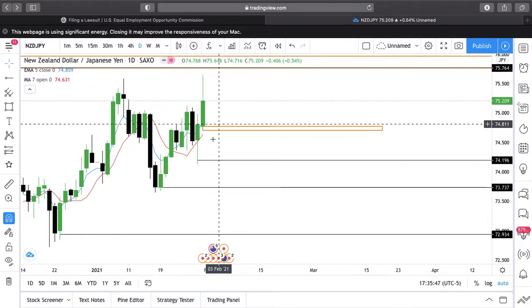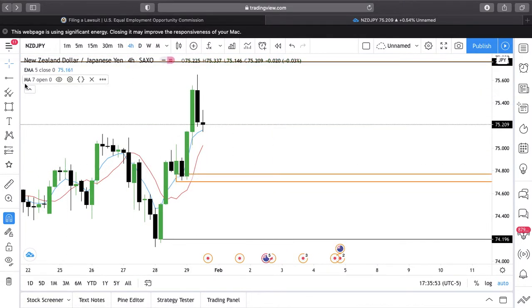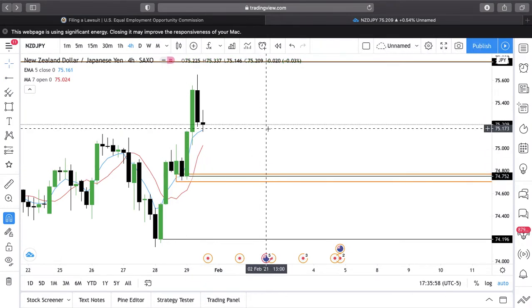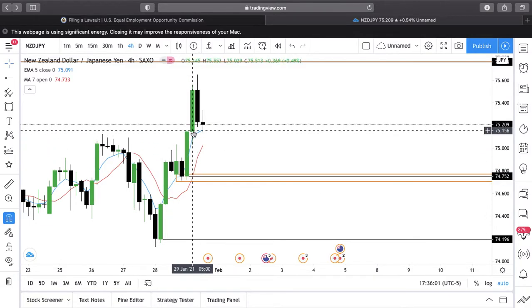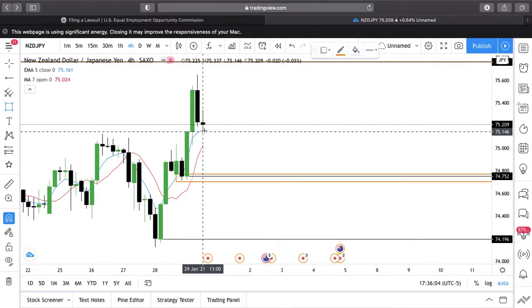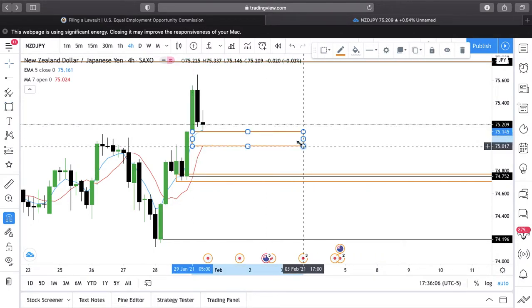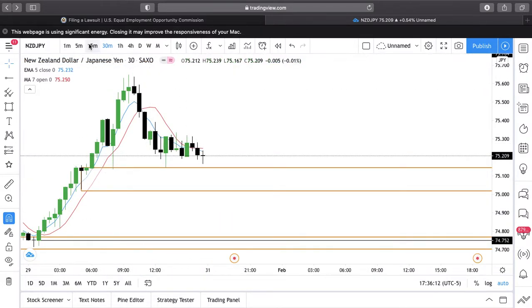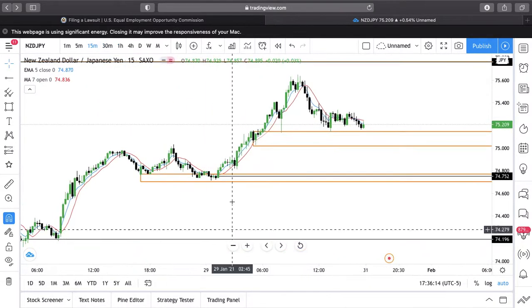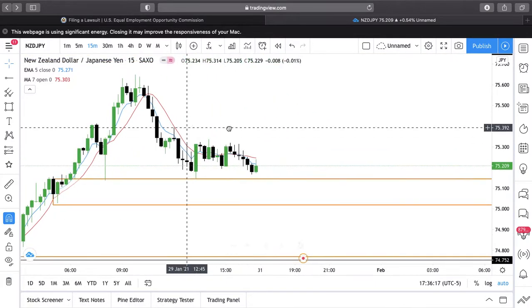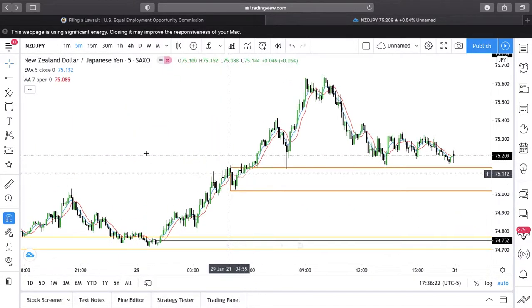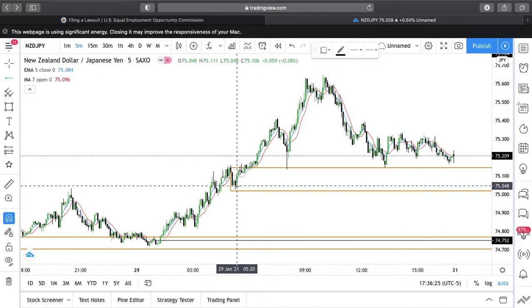And notice I've scaled my way down to a lower time frame, and now I'm on the 4-hour, right? Two to the left, two to the right. Here goes another floor. So there are plenty of floors. If you're watching, there are plenty of floors. There's even a floor right here on the 4-hour. Let's see what happens when we go down even lower, until it just looks like a fresh floor. All right, 5 minutes. So look what we got here, fresh floor.